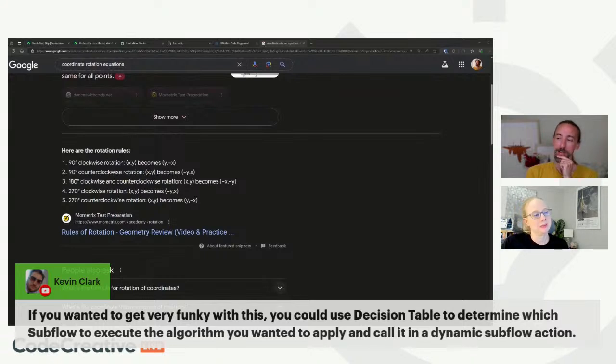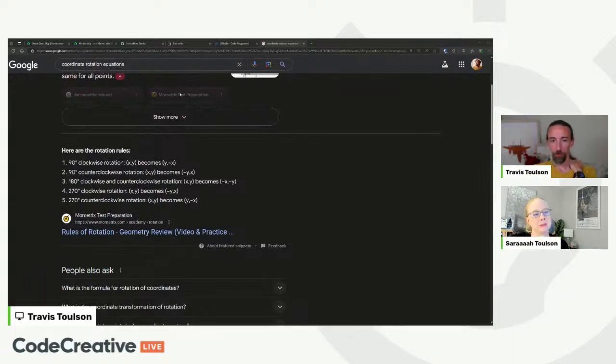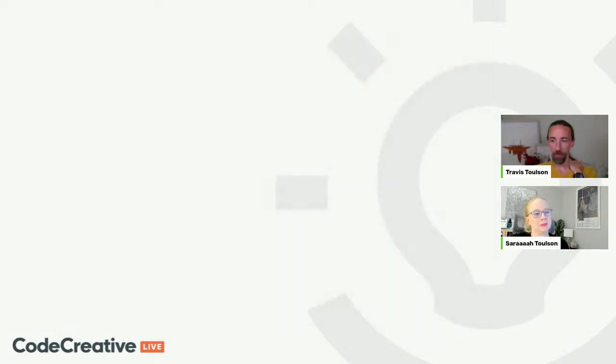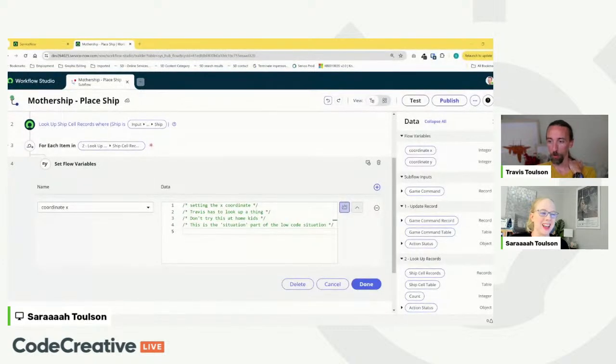Sounds elegant. That's schmancy. We should do it because Kevin said so. Let's start working down that direction. So let's scrap the set flow variable for now. Let's delete that one.